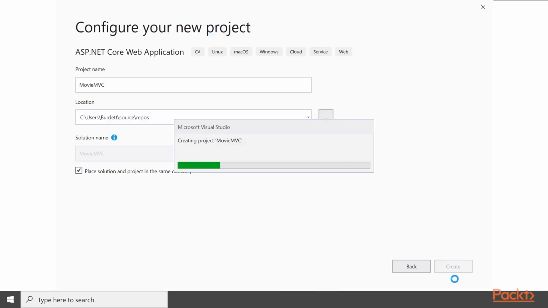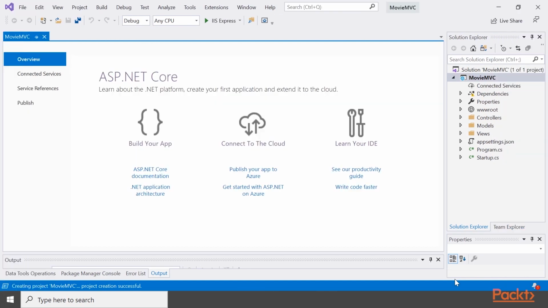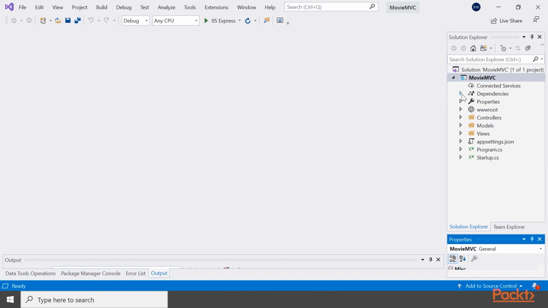And now it starts to build the template project files for us. And that's what it's done here. It's brought us to a landing page that says Movie MVC. And on this landing page, as you can see, there are some choices that highlight and are connected to the internet. And it has some more information. If you're interested, you're welcome to go out there and look at some of this other information that Microsoft provides for you. We're going to go ahead and close that.